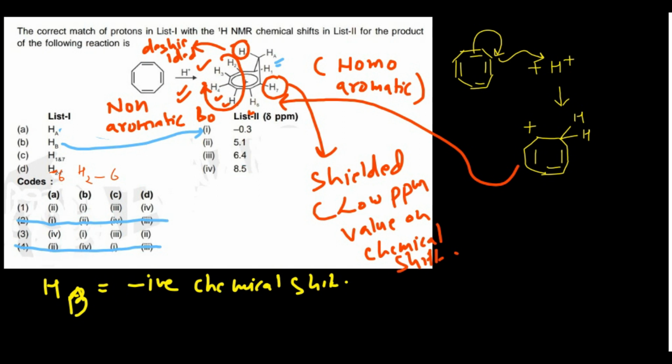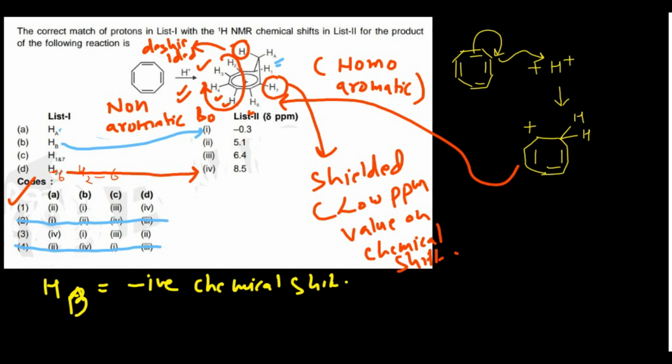That means in that case this D should belong to 4. So check in the options whether D is belonging to 4. In option 1, D is belonging to 4. But in option 3, D is belonging to something else, which is not true. So option 1 is looking like the correct answer. You can blindly mark option 1 as the correct answer.